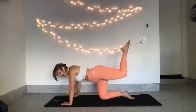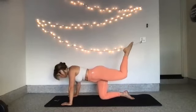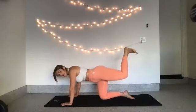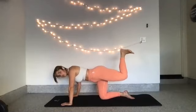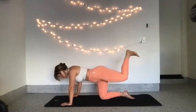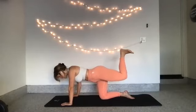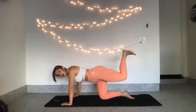Hold it up. Pulse up — 10, 9, 8, 7, 6, 5, 4, 3, 2, 1. Hold your leg up, flex your foot. Same thing — pulse up. 8, 7, 6, 5, 4, 3, 2, 1. Hold it up. Squeeze your heel a little closer to your glutes. Imagine there's a ball between your hamstring and your calf and you're pressing in on that ball. Press in — 6, 5, 4, 3, 2, 1. Put it together: pulse up, squeeze in, pulse up, squeeze in. 8, 7, 6, 5, 4. My booty's gonna feel this tomorrow. Last two, last one.